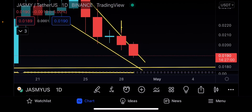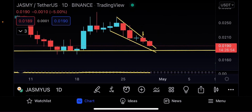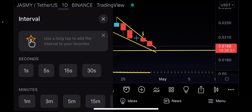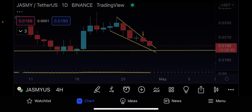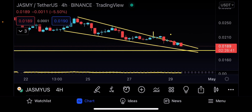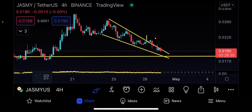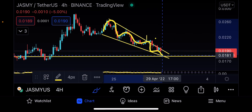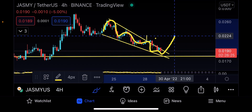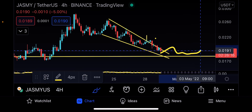Let's dive into the dailies and see what's going on. On the daily you're potentially making a falling wedge, and when you're making a falling wedge you could also be printing that stick sandwich, which is a bullish pattern. You could start to break out of the falling wedge. On the four-hour time frame — as I showed in previous videos — you went up, came down, went up, came down, went up, came down, and then went up again. You might come down to that 180 level again, then break out of the falling wedge and go to the upside toward the 280 level. It's possible, but time will tell — it's all about breaking, back-testing, holding support, and not losing support.